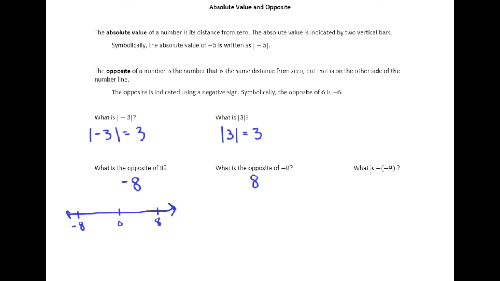Now finally, it says what is—we have this negative symbol, parentheses, negative 9. Let's understand what this symbolism is trying to communicate. Remember in our definition, it says the opposite is indicated using a negative sign. So basically, the words negative and opposite are interchangeable with this symbol. So I'm going to state here that this symbol means the opposite.